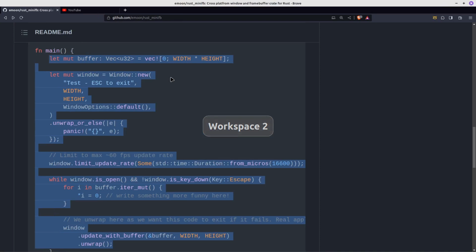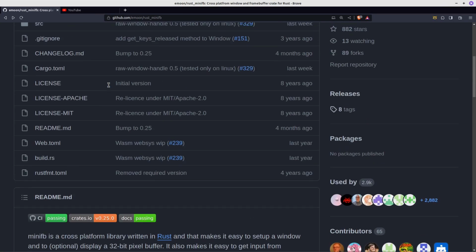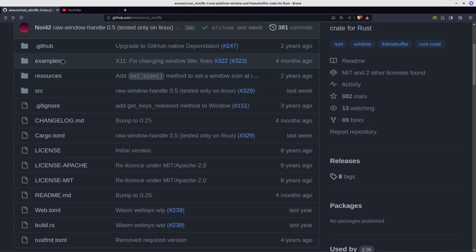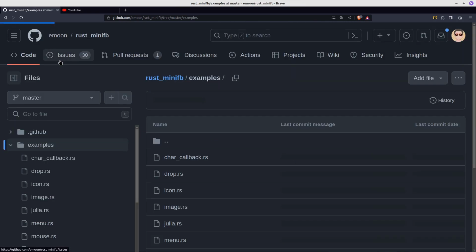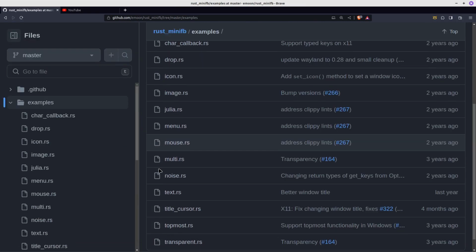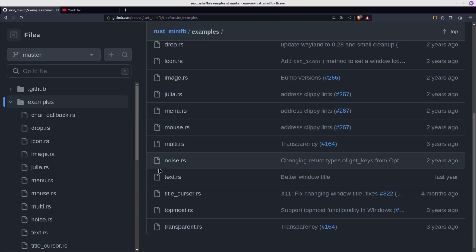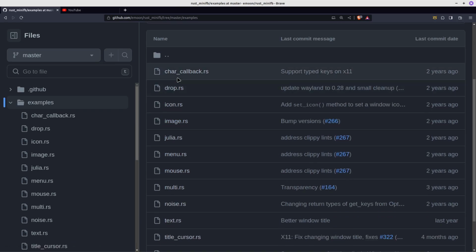Let's look at some examples then and just see how it actually gets used to do something a little bit more interesting than make a black window. Image, character callback. Let's look at image.